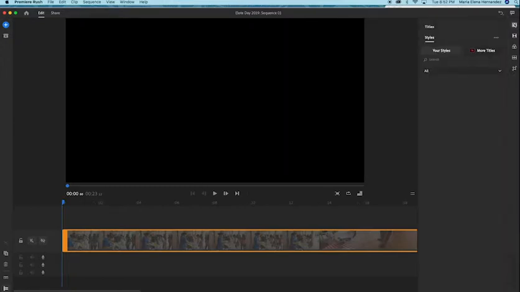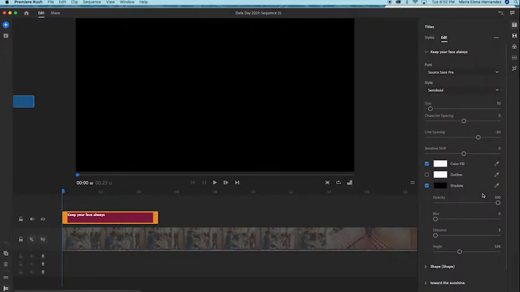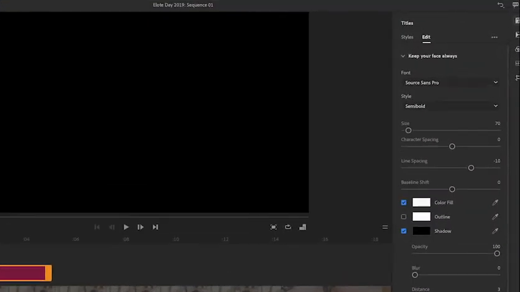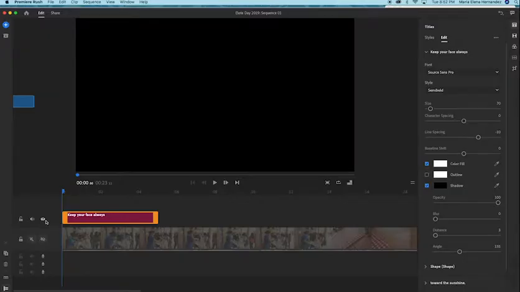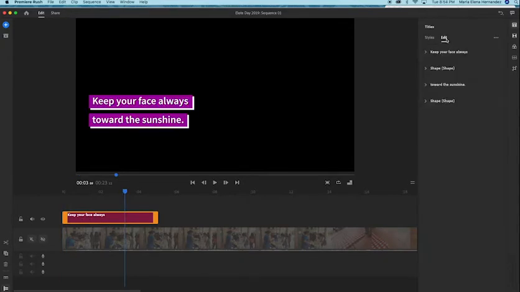On the right side menu, click on the first icon. That's the titles icon. Several templates will appear. Double click on the shadow 2-line left. It will appear on a new track on the timeline, and the text options will appear on the right side. Now, if the CTI is at the very beginning of the title, you won't see anything in the video window because the title has animation. It actually starts off the screen. So you're going to want to move that CTI to the middle of the title. That way you can see exactly what it'll look like on the screen.